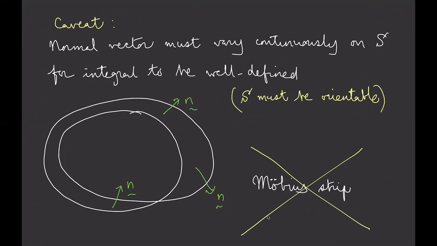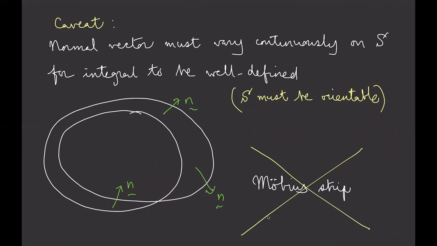Now, here's an example of something which does not work. You've probably heard of the Mobius strip. In the Mobius strip, you take a long strip of paper, and then you flip one of the sides, move it to the other side, and tape it together. If you're an ant on the surface, you keep going along the surface. By the time you come around, you're actually on the other side of the surface because you've done a flip when you tape the two ends together.